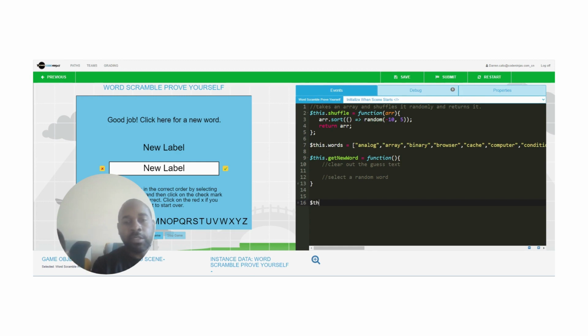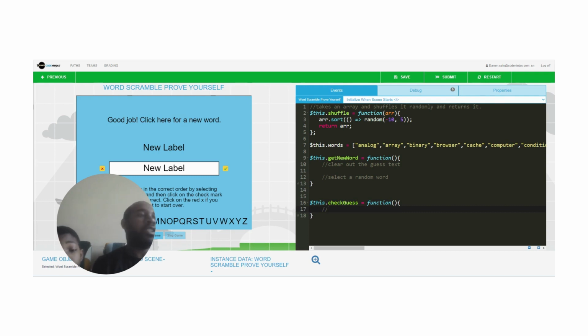So let's do this dot check guess function, and that's going to be equal to, why is it not working? This dot check guess. I spelled this wrong. No, you spelled it right. You just need to type function. Okay. You were right. That one was missing. Okay, so I need the check guess function.